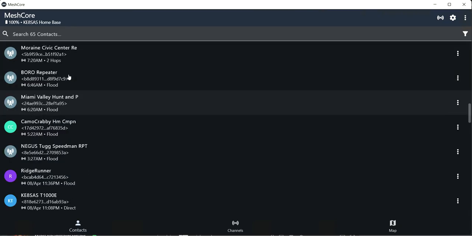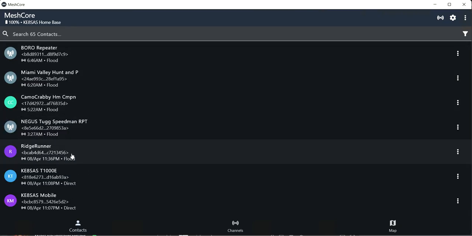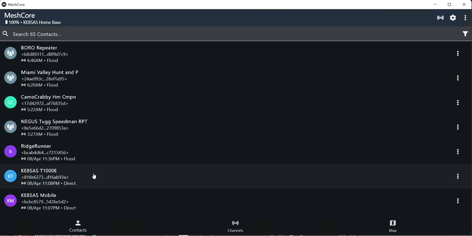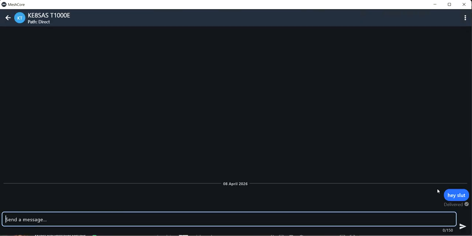Now, here are people's personal companions that I've heard. In this case, if you want to message a personal node, you can click this, start a conversation. Oh yeah, I got cute with it. And I get it delivered. You can't see it, but on my phone I got this thing. So the delivered will give you an idea of whether it got there or not.